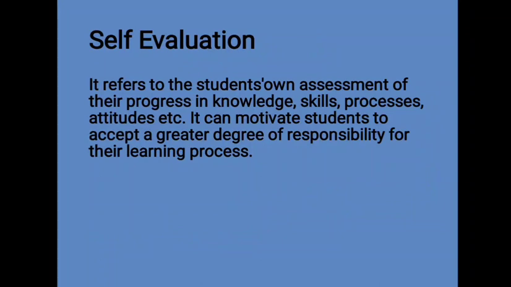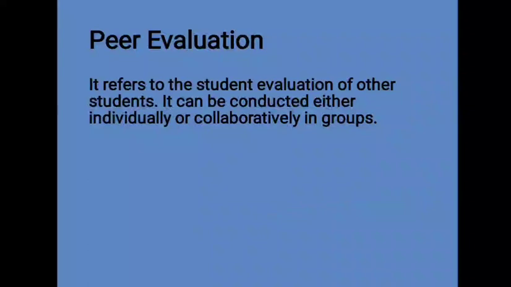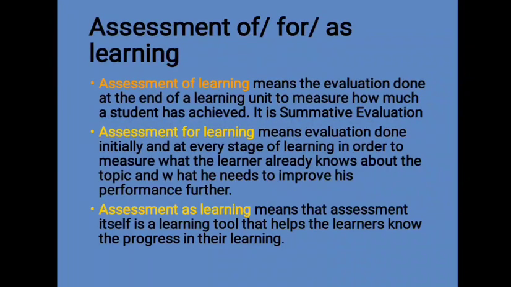Self-evaluation. It refers to the students' own assessment of their progress in their own knowledge, skills, process, attitudes, etc. It can motivate students to accept a greater degree of responsibility for their learning process. Peer evaluation. It refers to the students' evaluation of other students. It can be conducted either individually or collaboratively in groups.